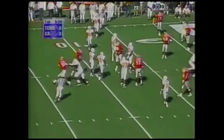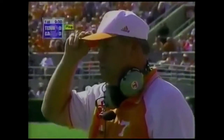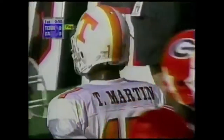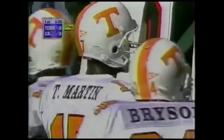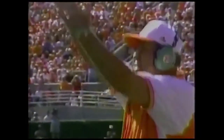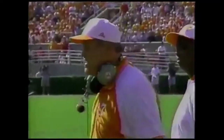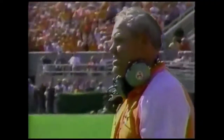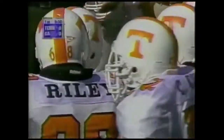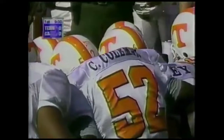But before the snap is made, a whistle sounds, and it could be that Tennessee's going to be guilty of a delay of game. We'll wait and see, as Sean Bryson, we mentioned, was going to float out to the right. Could have been a possible receiver, but as it is, let's see the call. Dead ball foul. Delay of game on the offense. And so, Bill, maybe not all bad. More room for the receivers to work as the 5-yard penalty brings it back to the 10.